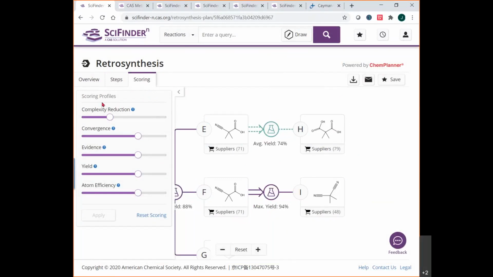The criteria, which we refer to as the scoring profiles here, you can select these and you can decide what you think is most important in providing these predicted options. Here you can reduce the complexity of the step precursor, so simpler molecules versus more complex molecules.